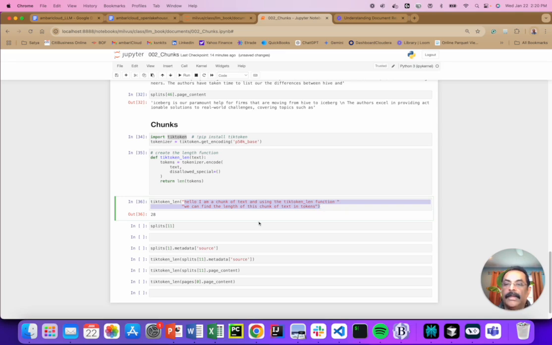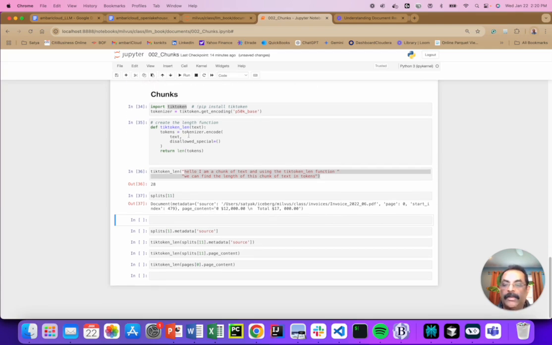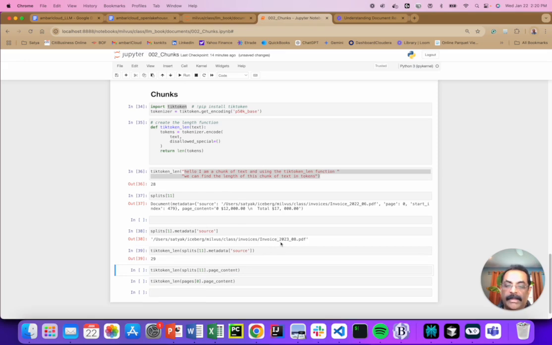Okay. Now let's go here, right? This is our split 11, and if you look at the source and then page content, and this is a 1, right? Now let's look at one more, and of course the metadata, this one. What is my metadata? Tokens. Sorry.